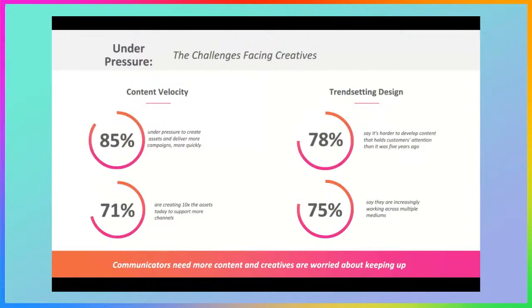Why does it exist? Because creatives around the world are under a lot of pressure today because of what we call content velocity. 20, 25 years ago, when you were working with video, you were producing video mostly for film and TV. But now, as everybody knows, there's social media, there's TikTok, there's Facebook, there's YouTube, there's streaming, there's corporate video, there's video for websites, and there's so much more content to create. So you have to deliver a lot more content a lot quicker, and Adobe Stock really helps communicators and creatives keep up with all this demand.